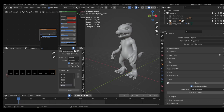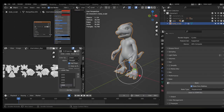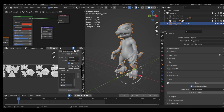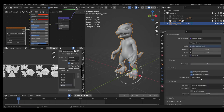Make sure that you have both your model and the texture map selected, and now you can hit Bake to UDIM Tiles. Now, of course, you're going to want to test your displacement map to make sure that it's working nicely. So in the Material Editor, add a displacement node and plug it into the displacement slot on your material. For it to render correctly, you'll need to remember to turn on Displacement and Bump in the Material settings, as well as turning on Experimental in your render settings.